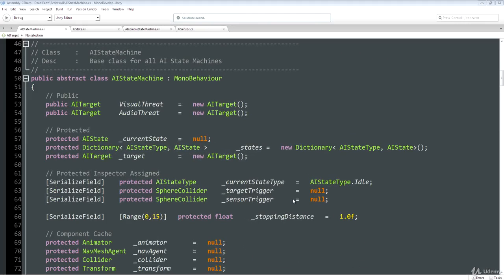So let's start the process of implementing this by adding two new variables to our AI state machine that are going to log the requests for root position and root rotation from the animator. Now you might think, well, we can just make these two booleans, but we can't. Instead, we're going to have to implement a reference counting mechanism. We have to remember that the animator is multi-layered. So let's pretend that we had an animation state playing on the base layer that has said I want both root position and root rotation to be used from the animator. Using booleans, it would contact the AI state machine and set both these booleans to true.